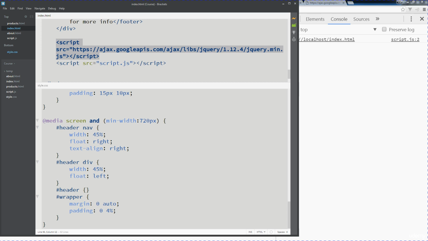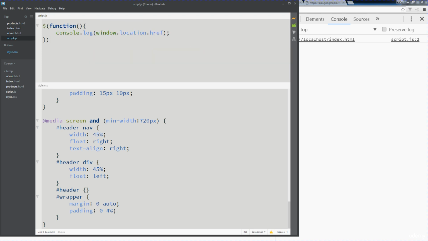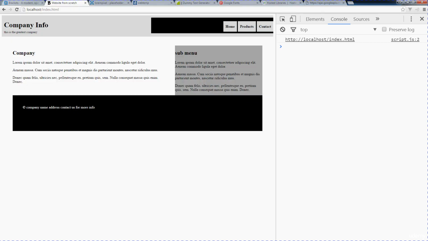And when I type in this JavaScript command here where it goes console log, it's taking the object of the window, the location, and the href, and it's just outputting that in the console log. And this was just to show you that we can actually utilize this to get what page we're on. So notice that on the index page, it's just taking this URI here and going to the next one, same thing. So we're outputting it into a value, and then this value now we can make usable within our JavaScript.